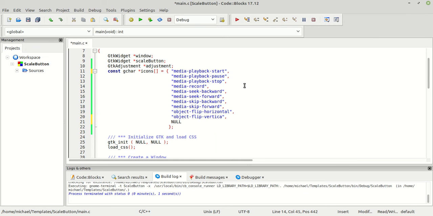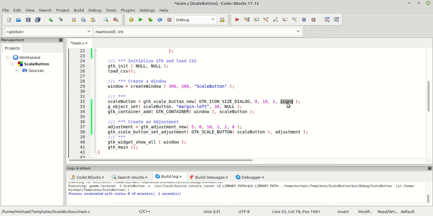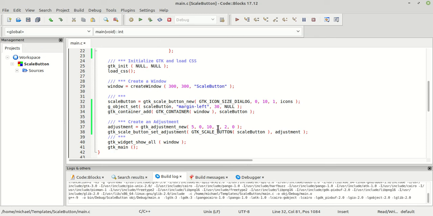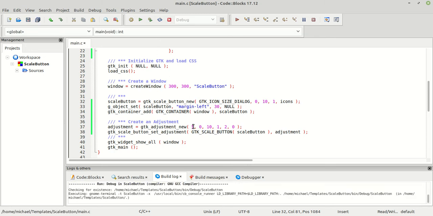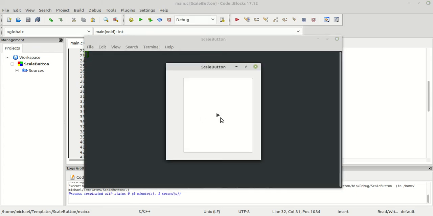Okay, so that being said, we set up our icons and then we pass them to our GTKScaleButton function, and once we pass it here, we basically create it with those icons. We set the adjustment so that the default value should be 5, which means now when I hit the button, as you can see, the scale button is right in the middle because the down value is 0 and the up one is 5.